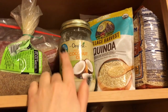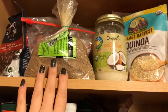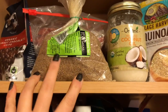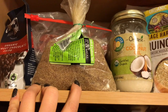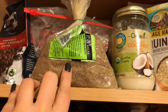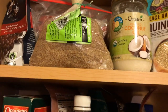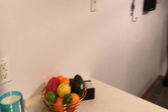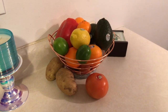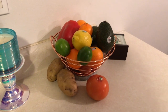Coconut oil is used as a substitute for butter in baking. Flax meal I'll sometimes just sprinkle on oatmeal because it has omega-3s, but it also makes the best egg substitute for baking. You can substitute applesauce or bananas for eggs, but flax meal works great — just put about a tablespoon with some water and it turns into a gelatinous, gooey egg-like consistency that works as a binder just like an egg. And I've got some vegan chocolate chips for baking. Yes, you can definitely have chocolate if you're vegan.